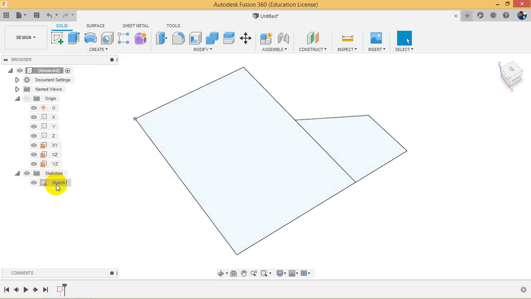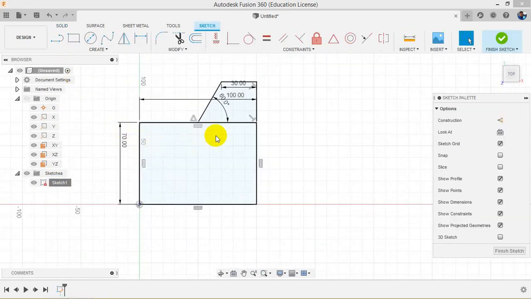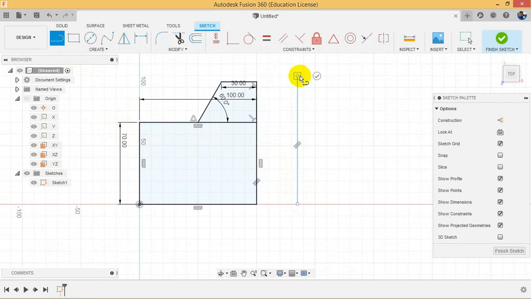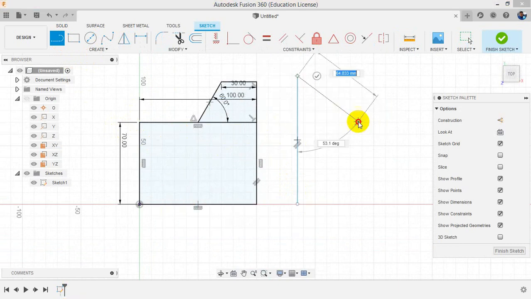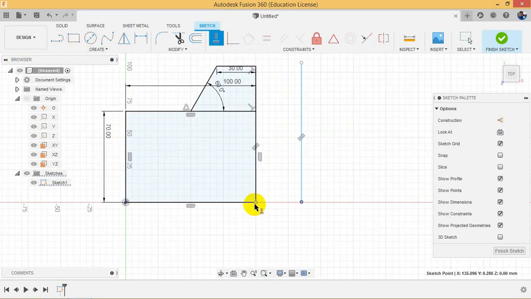So I am just editing this first sketch that I created, edit sketch, and I am creating an axis. This is the axis, and I am using the previous one as a profile. I am giving this a horizontal relation.